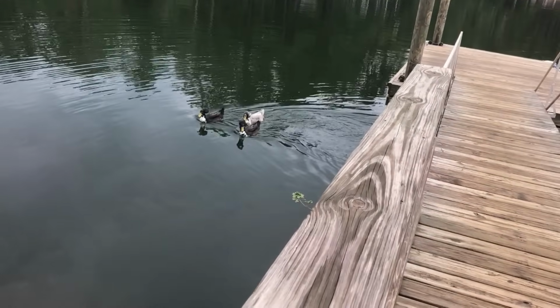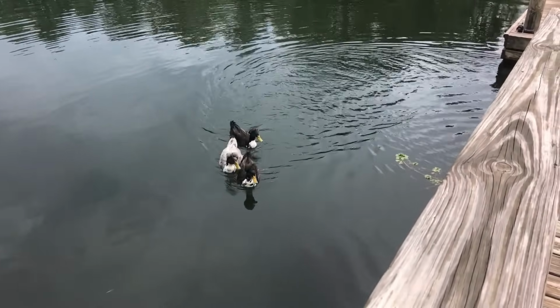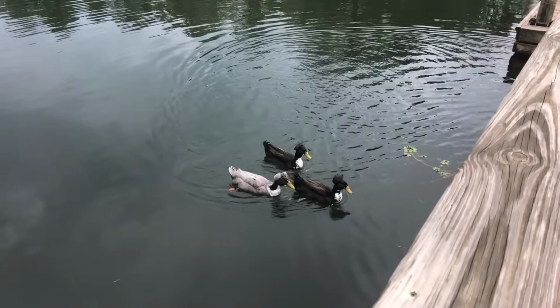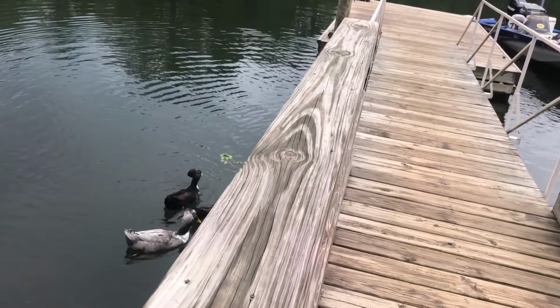And the old ducks don't even know which way they want to go. But hey, we got a few, and I'll show you what I caught today, and I got a couple more partial clips of a couple of days fishing. We're just gonna put some highlights together.